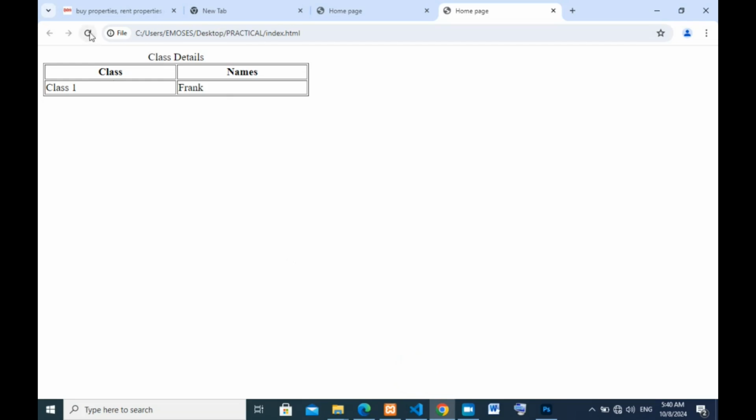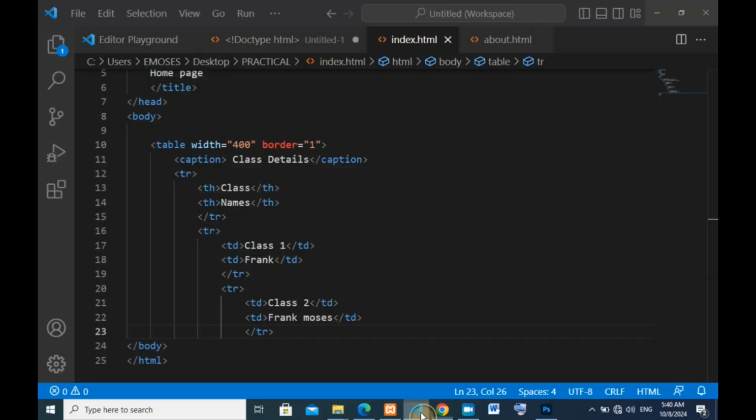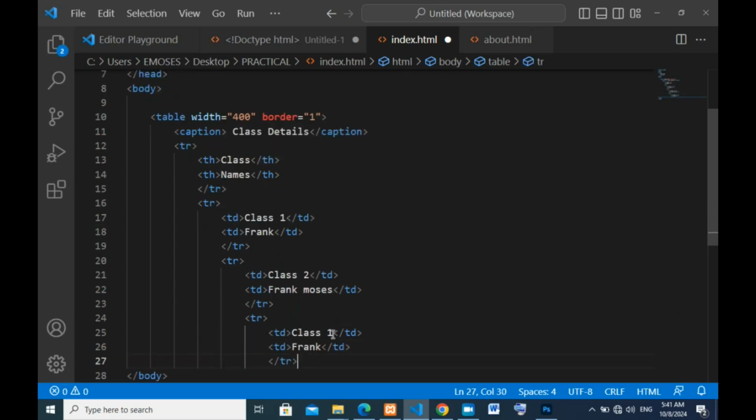Let me refresh it. You can see this is class 2. The name of the student there is Frank Moses. And then let's just do one more. We are going to paste this down here, and let's say class 3, and then this will be John.